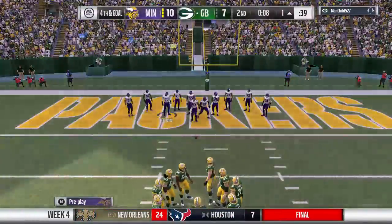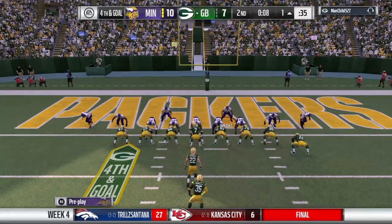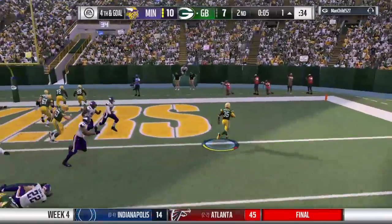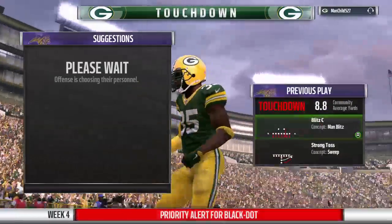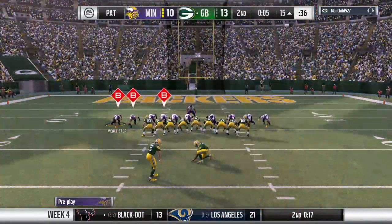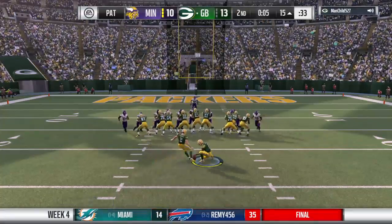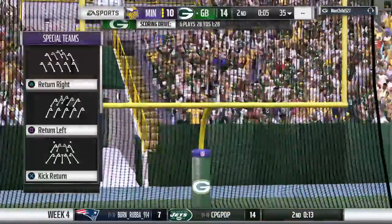They're not going to kick it. A chip shot, but they're going for it down 3 on 4th down. They come out here in the eye. Now they'll run it on the toss. And he'll take this one in for a Packer touchdown. A great play there in the final seconds of the first half. And once again, the Packers, they're back out in front. And that makes it 14-10.